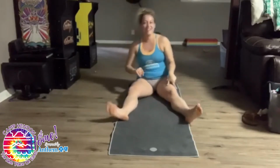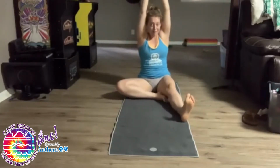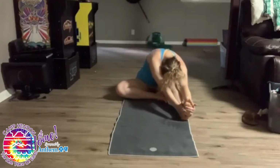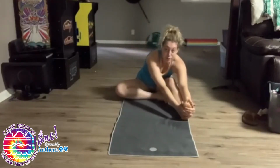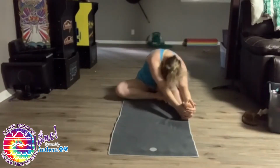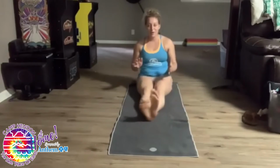This time extend the left leg, bend the right knee. Arms over your head. Flex the left foot and round forward again. You can bend the knee up as much as you need to. Forehead past the knee. If you're feeling really flexible, you can straighten that left leg. Try to get the knee all the way down to the floor. Release it. Both feet forward.